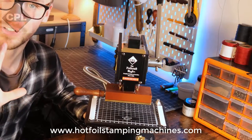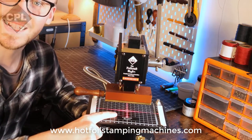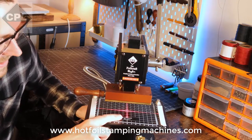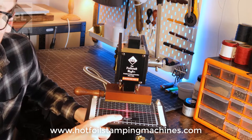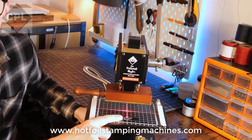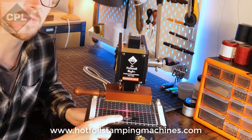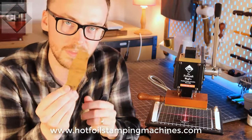Check this out though, this is the coolest part of this machine. It's laser guided. How cool is that? That is just amazing. So cool. And to be honest, I don't know why more of these types of machines don't have laser guides. They're so handy on this type of machine. It's a must have.